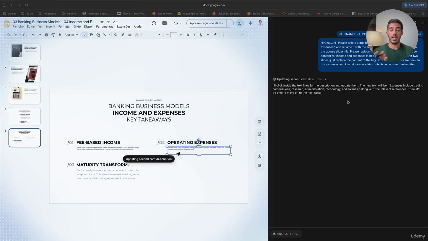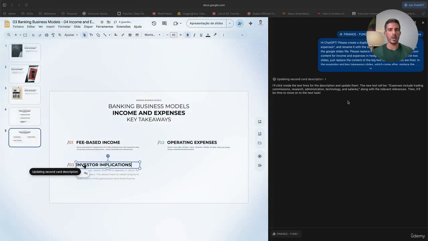And here's the thing, right? In many cases, even if this is not perfect, that's already pretty good, right? If somebody is creating this from scratch, imagine, even if you have to reformat all of the text afterwards and you have to resize everything, it just did this for you, right?